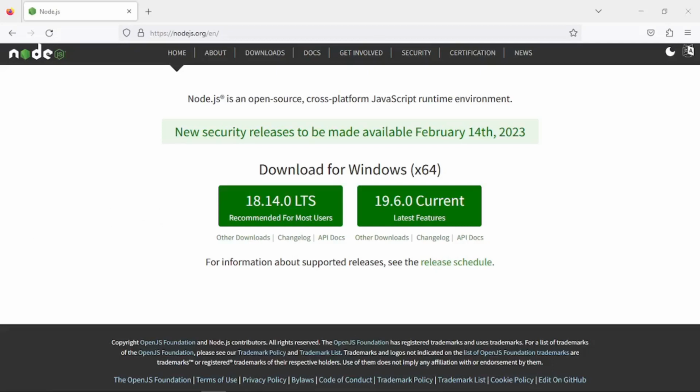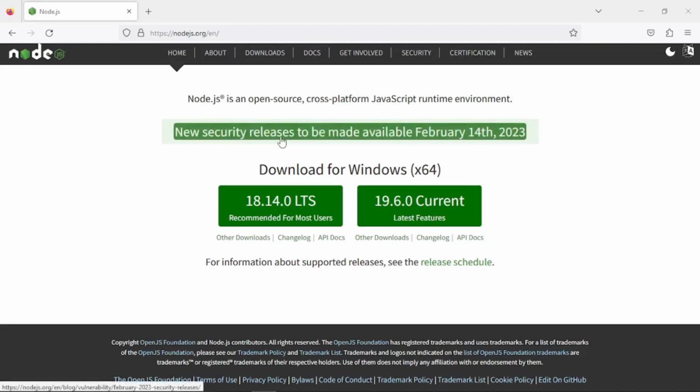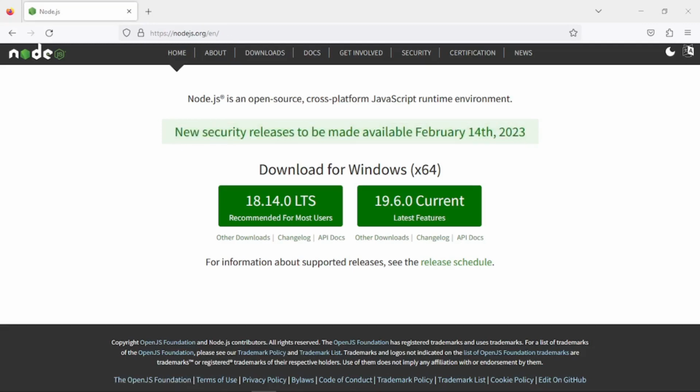Okay everyone, so in this video, let me just run you through how we can install Node.js, which is a cross-platform open source server environment that can run on multiple operating systems such as Windows, Linux, Unix, and Mac OS. So it's a runtime environment for JavaScript. It's a back-end JavaScript runtime environment that will be running on the V8 JavaScript engine, and it allows you to execute JS from outside of a web browser.